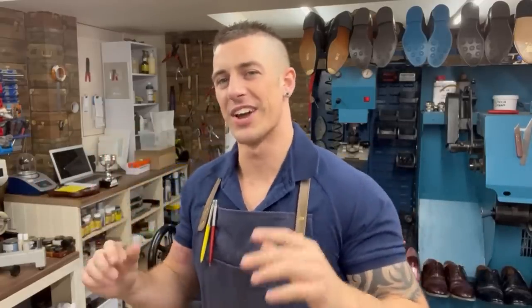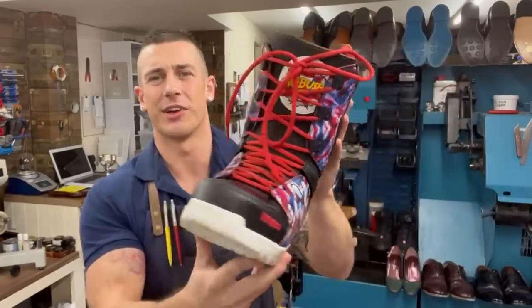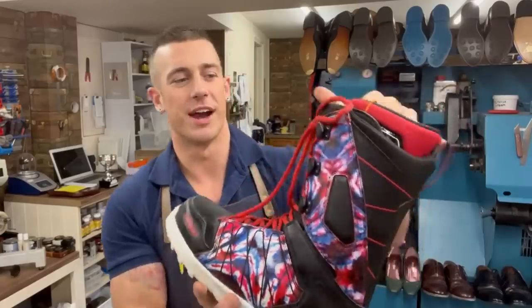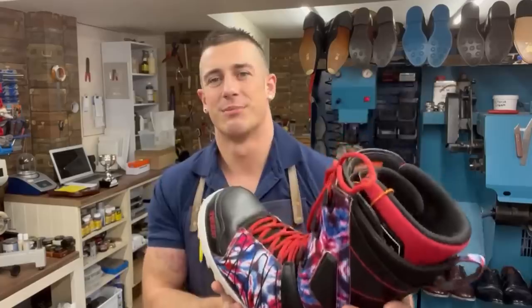First up, for no particular reason, my favorite boot — and I guarantee none of you will guess what it is. We've got my 32 Hobush snowboard boots. They're just wicked — the color and the look of these boots specifically. Not all snowboard boots come with laces; they're usually ratchet fastenings, but Hobush is a special edition from a famous athlete.